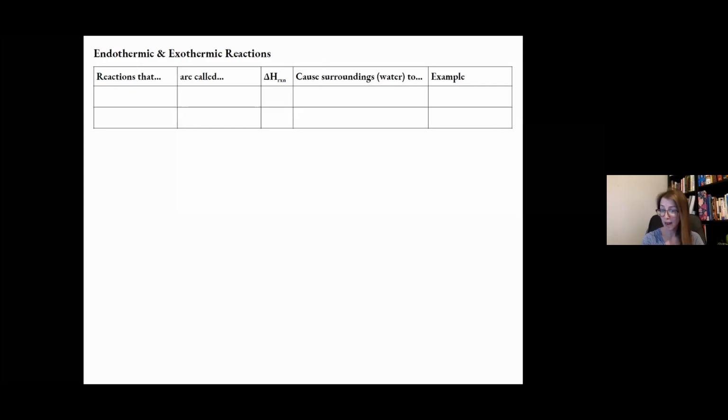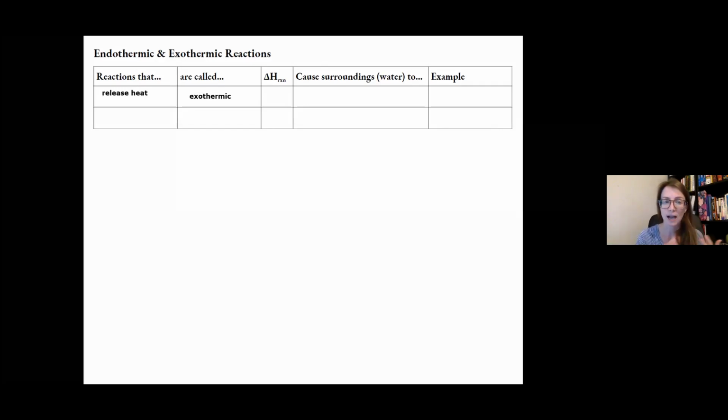So chemical reactions, all chemical reactions will either absorb or release heat as the reaction happens. Reactions that release heat are probably the ones you're more familiar with. They are far more prevalent, and it's easier to imagine a reaction releasing heat. Those reactions we call exothermic. Exo, like exit, like the heat is leaving, is being released.